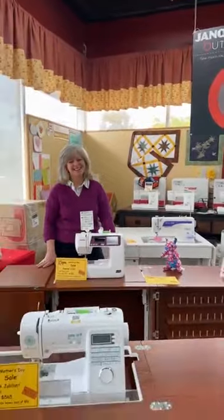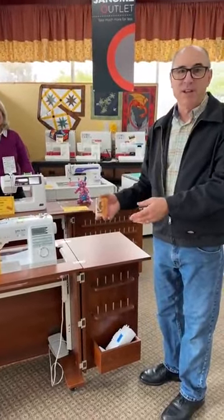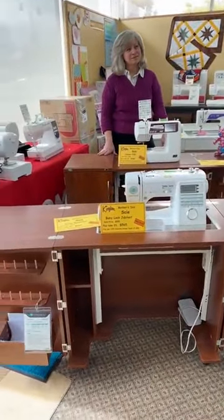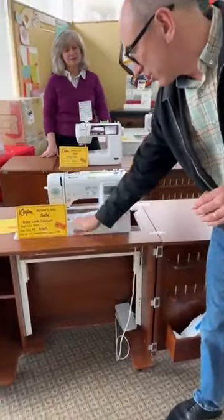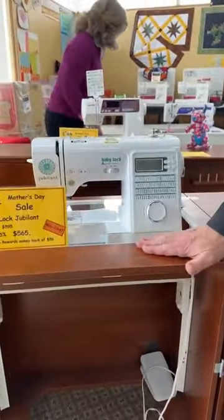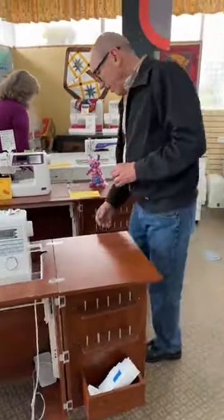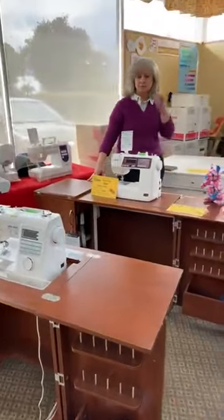All right, welcome. Should we start here? Welcome. We're going to start with sewing machines, but everybody needs to have a sewing machine on something. The dining room table is sometimes great, but a lot of times gets in the way. If you notice on this cabinet here, the sewing machine is flush with the cabinet, so our fabric flows better. We have the extension to the left and to the right here that really helps in supporting the fabric.